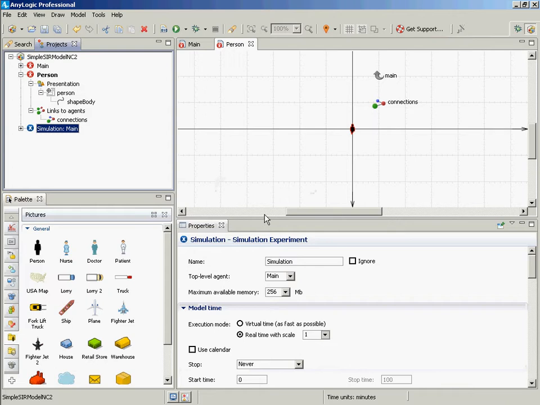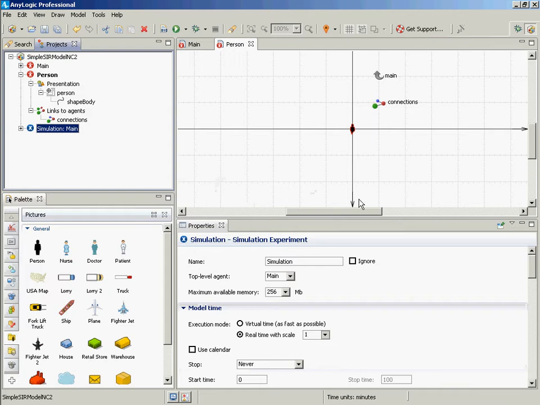Okay. So what do I do? Where do I drag it in main? Okay, person. Good. Drag in the state chart entry point. Okay, state chart. We'll call it, I don't know, infection state chart. Something like that. And then we'll add a susceptible state, an infective state, and a recovered state.